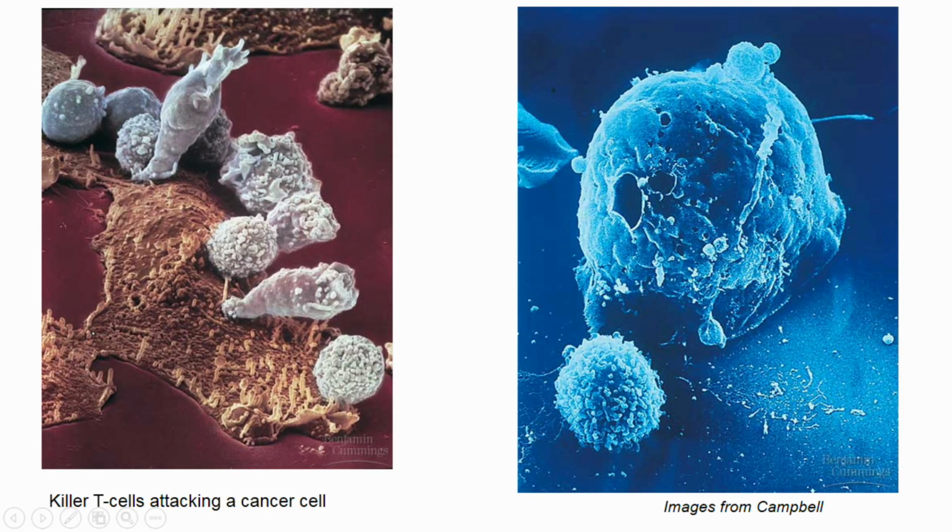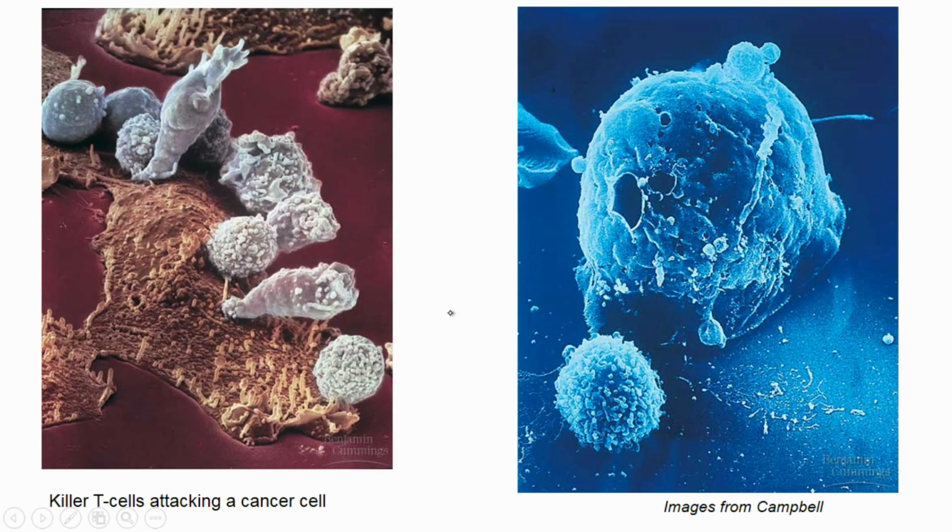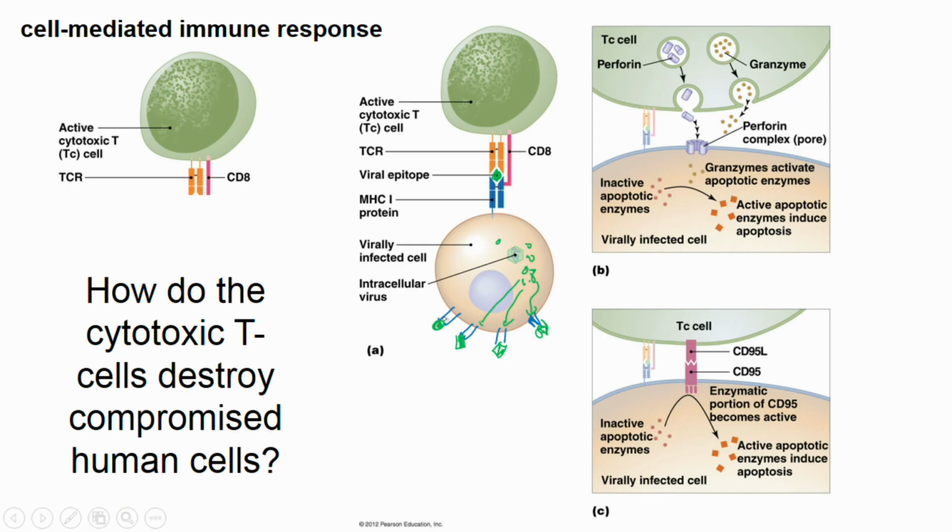So what we're seeing is essentially this virally infected cell is now coated with MHC1 all over it, and if it bumps into a cytotoxic T cell that has the complementary T cell receptor that can bind to the epitope inside the MHC1, in other words, another active cytotoxic T cell could come over here and bind there and cause an interaction. Another one could bind here. Another one could bind there, just so long as it has been activated and it is the right shape.